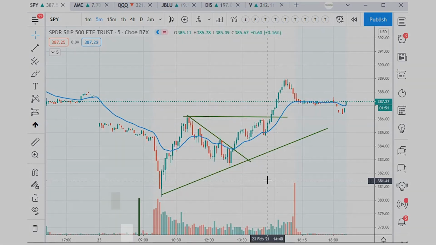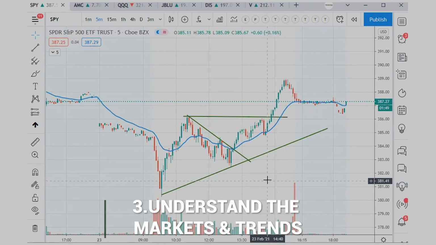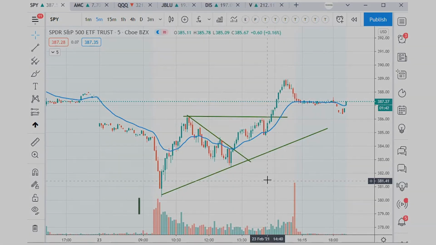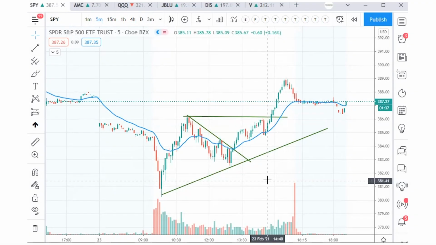Now, number three is going to be the pre-market movement. It's very important to understand how the market's moving and how a trend establishes. Number four, you are going to have to wait and be patient for a trend to actually establish. So you can see that this trend had its ups and downs. You can play it to the long side, upside, whatever it is. I typically like to identify a potential trend that forms around maybe an hour after the session opens and then go from there. So let's dive into this with our following steps.